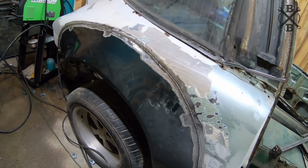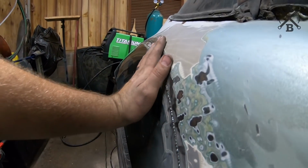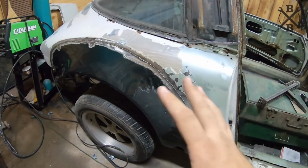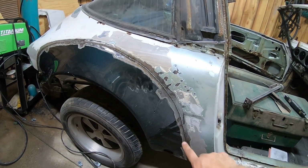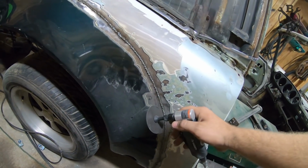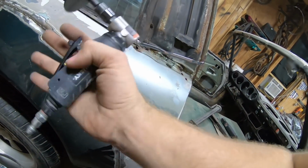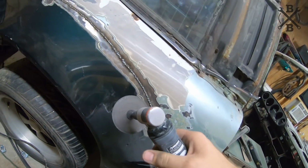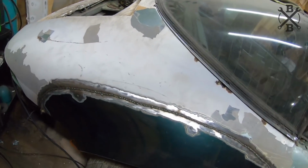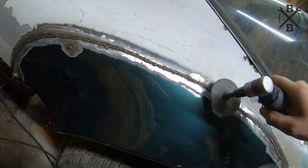Just very slowly back and forth, trying to keep the heat dispersed where we don't get any kind of warping or anything. And I'm pretty pleased with the lines on it all the way up and all the way down. So I think it'll do really well. I'm sure there's a couple spots we'll have to fill in here and there, but it's time to go ahead and get everything cleaned up. I'll take my little angle die grinder and a cutoff wheel to begin with, so we don't create too much heat, but you get a lot of surface, a lot of metal removed. There's so much humidity in the tank because of how hot it is today. So you just take that and we're gonna get it all knocked down, and then I'll get some kind of a finishing wheel and we'll finish it up, make it nice and pretty.